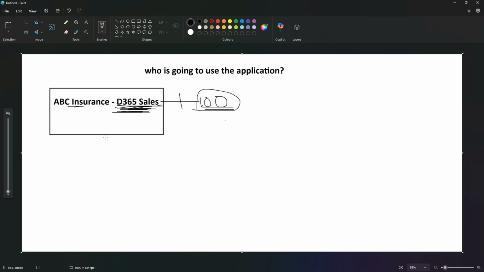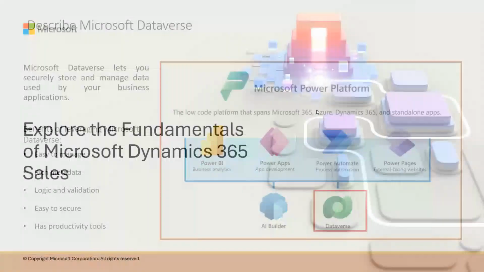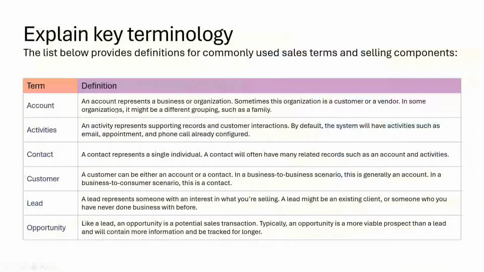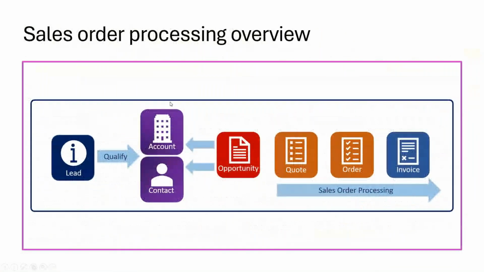So first of all, what is D365 Sales? Let's see the architecture diagram of D365 Sales. These are all definitions and terminologies; don't worry about this. This is the architecture diagram which I wanted to show. Whenever a client purchases a D365 Sales license from Microsoft, a default application will be created in the environment. What is that application? It is called the Sales Hub.